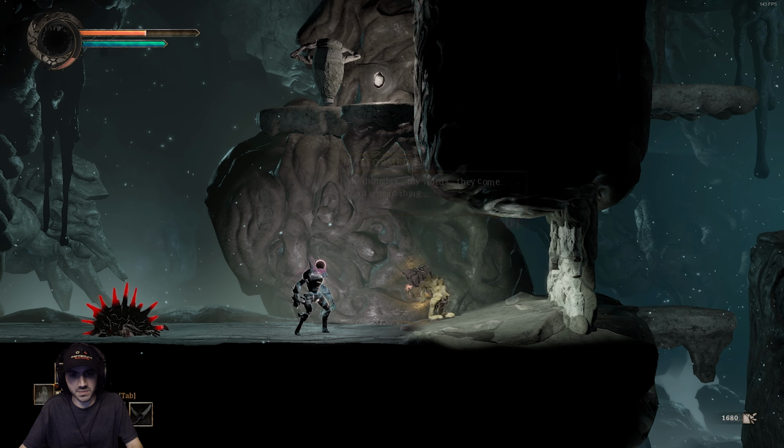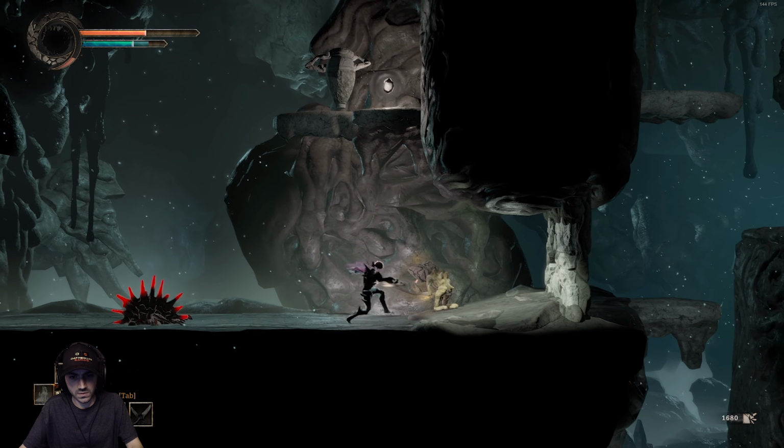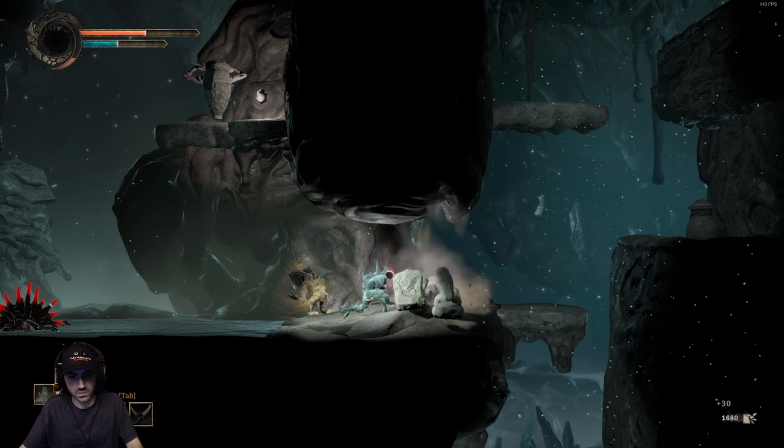My thoughts, my words, they come from a dead thing, a cursed breath, life forced into unwilling dirt. Can you kill him?